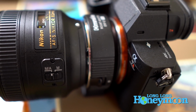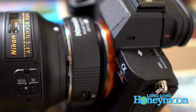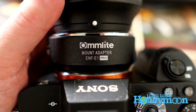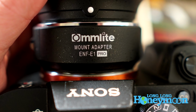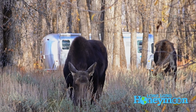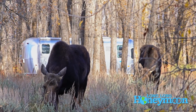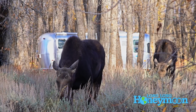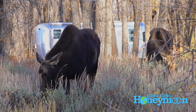People's experiences with this device seem to run the gamut. It works very well for some of us and not so well for others. So I encourage you to read reviews and do a little homework and decide whether it will work for you. Ultimately, it may depend on what kind of camera you're bringing to the party. For example, the focusing system of the A7R II, which I'm using, is a bit more advanced than that of the A7 II. And if you have one of the newer Sony cameras that's compatible with this device, it may work even better for you.